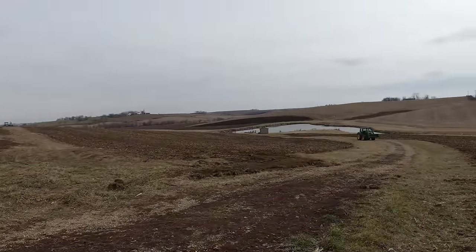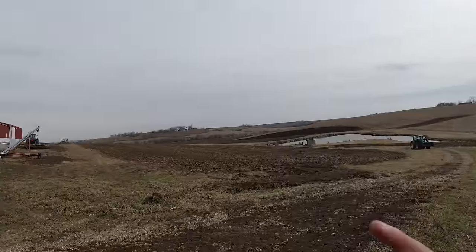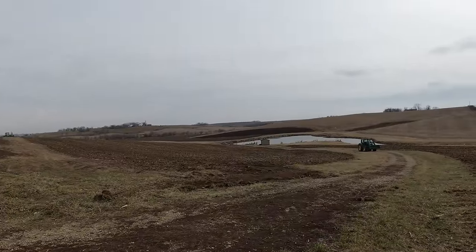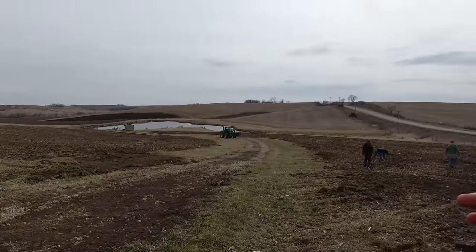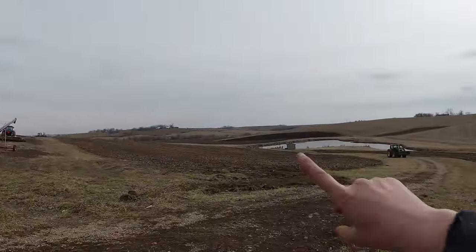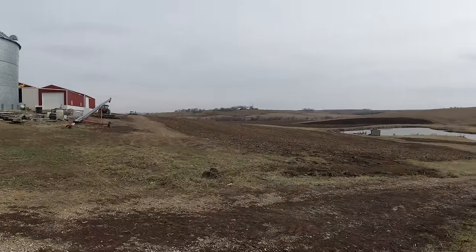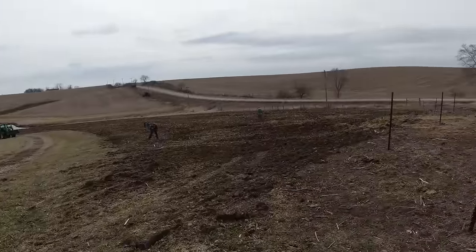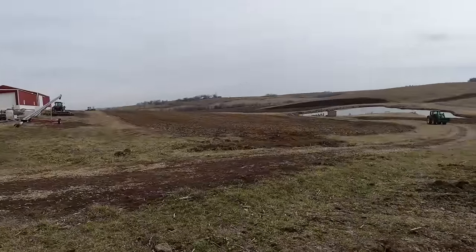We got the phoenix harrow hooked up. Here are the two fields we're going to be seeding — I think we have some wheat and then some oats. This is going to be pasture slash hay fields this year. We got the 64 down there and we're going to be picking up rocks as Dad does the phoenix harrow over it, and then we will get the seeder out, get it hooked up, and hopefully do some seeding this afternoon as well. We'll see how this goes and how much we can get done.